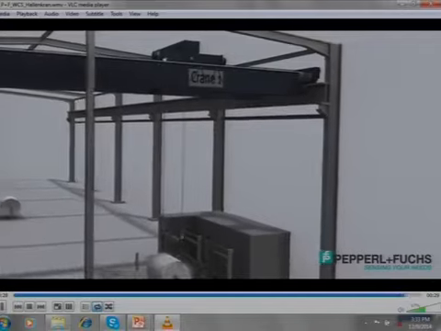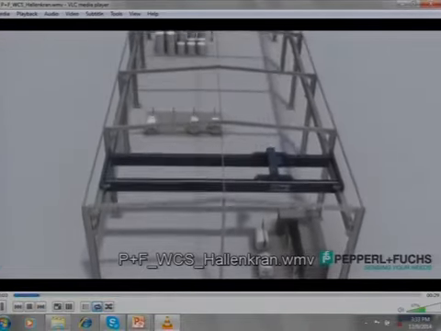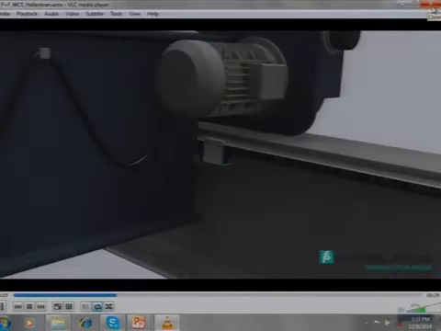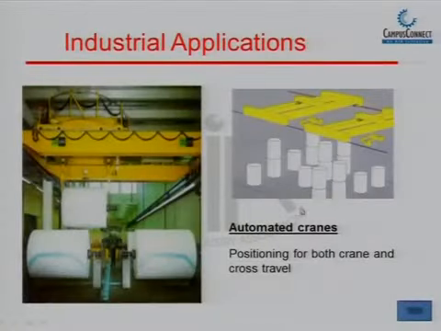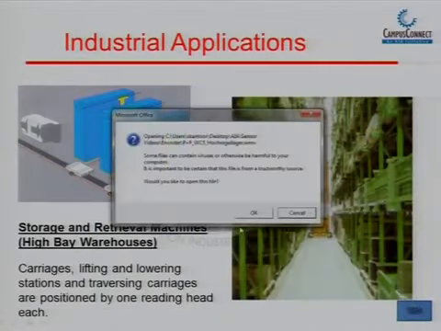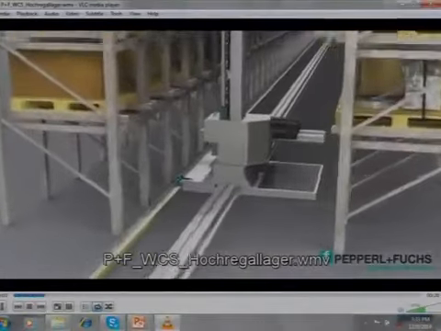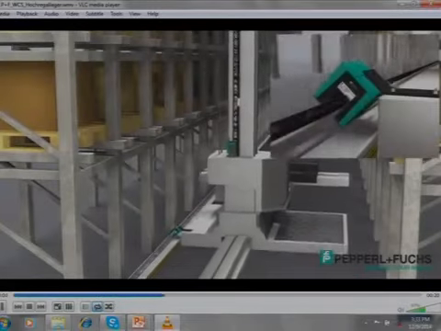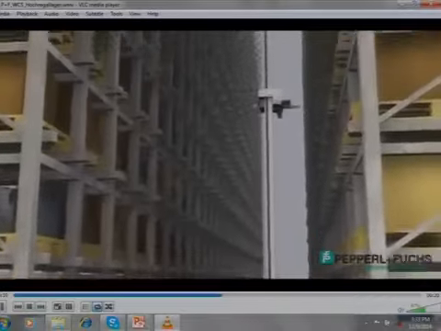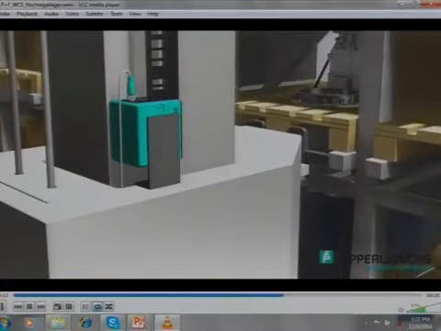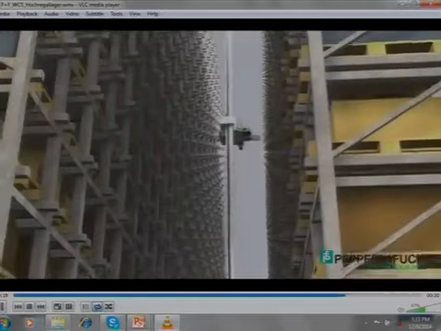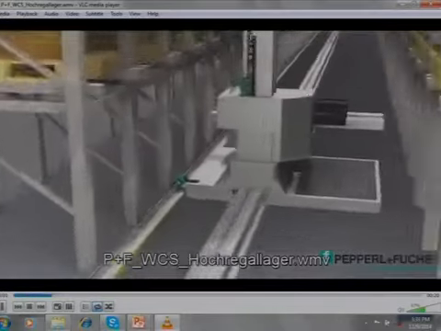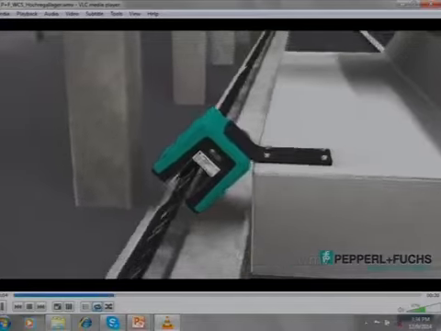Again, same concept. Instead of a disc, it is a rail. Again, I have another video of this same product. So these are all for linear positioning. This is an ASRS, automatic storage and retrieval system. So you have two axes of movement, X as well as Y. You need to do the positioning of the storage system both on the X and Y axis. So this is the head which is giving the absolute position.